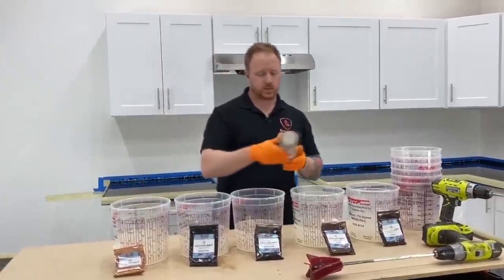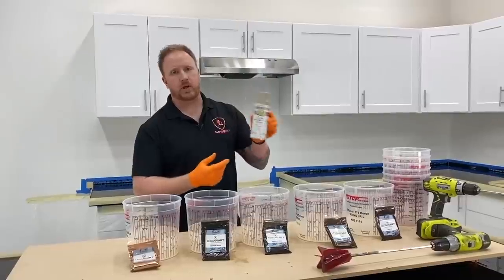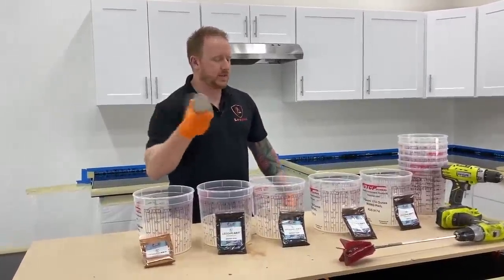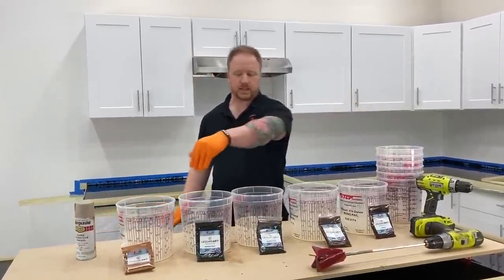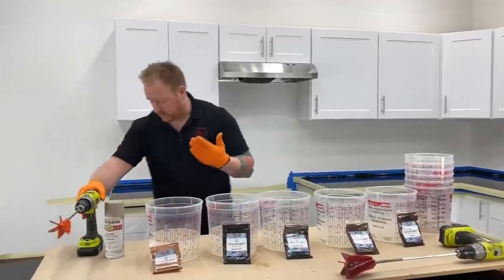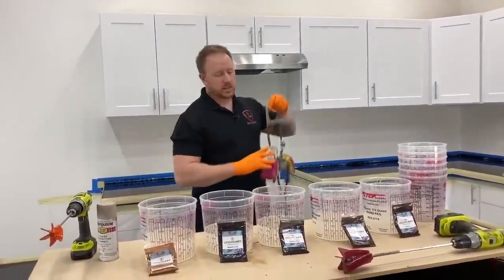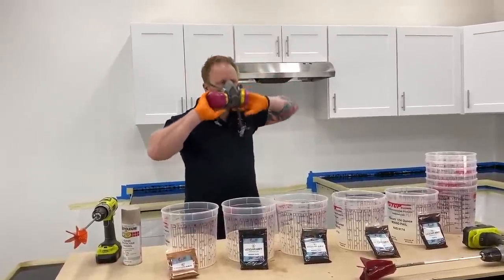And we're also going to use some spray paint. This is gloss Cambridge Stone by Rustoleum. Gloss Cambridge Stone is this color. So what I'm going to do is mix up all the metallics separately in these buckets using a smaller drill, and I'm going to wear a mask just because I don't want to breathe any of the metallic powders, and this is much easier to do outside, so you don't have to worry as much about it.